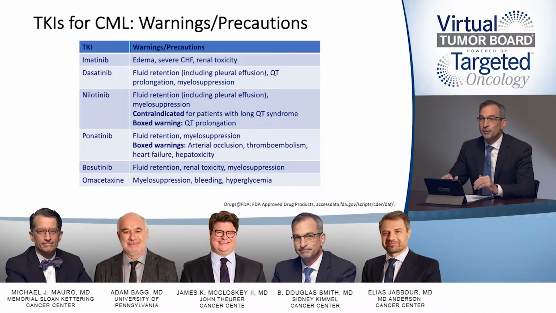And suddenly you've begun to narrow them down to only a couple left. So I do think this is a really great case for discussing, but a real challenge, because the patient's comorbidities make you have to think really hard about what's the best drug to start them with. You have, like you mentioned, Doug, three features: pleural effusion, heart issues and hypertension, and renal insufficiency with a clearance of 47.